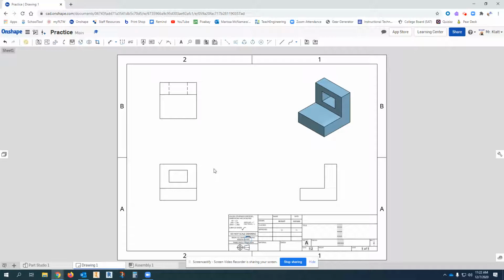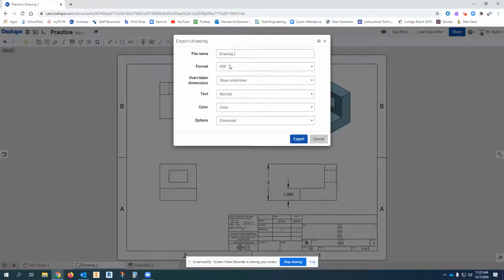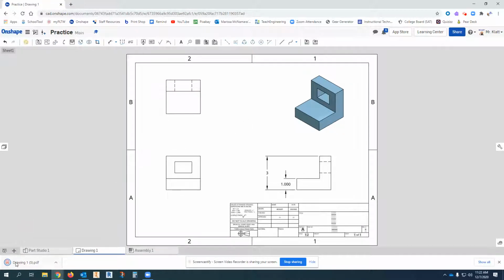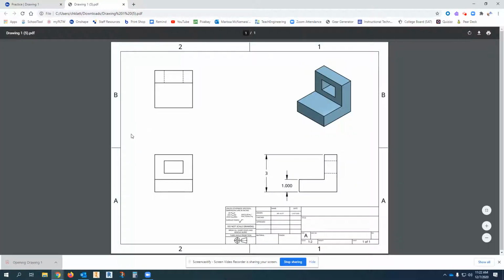Once you're all set with that, all you need to do is convert your drawing into a PDF to submit. Once you have all your other dimensions on there, like I said, I won't do all of them. To do that, go down to the tab where the drawing is open, right click, click on export, and then if you need to change your format to PDF, it should default to it, but just in case, just check there, and then name it whatever you need to, and then click export. And then after a little bit, it should create your PDF and download it. And then you should be able to open it right up and you can submit that onto Google Classroom.